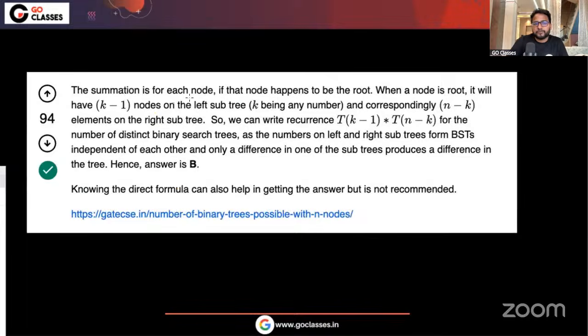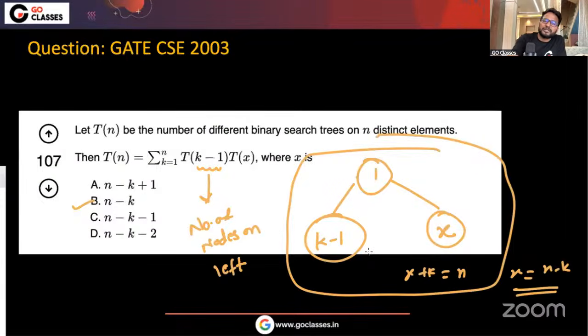The summation is over each node. If the node happens to be the root, it will have k minus 1 nodes on the left subtree, k being any number, and correspondingly n minus k elements on the right subtree. So the recurrence is something like this. If you solve this recurrence, there is a typical formula that comes out. If I remember correctly, it is 2nCn divided by n plus 1.